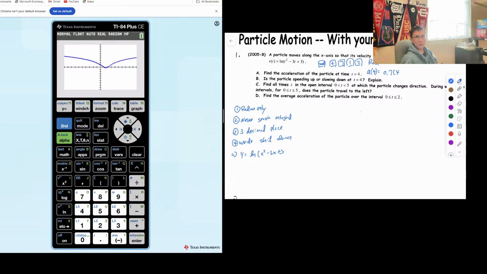Now, if I want to find out acceleration, so I'm going to do A right here. If I want to find out acceleration at 4, that means A prime of t is equal to V prime of t is equal to A of t. Does that make sense? So you write that down, and then you say V prime of 4 is equal to A of 4 is equal to whatever value it is. But the problem is, we have velocity here. So we need to find the derivative.